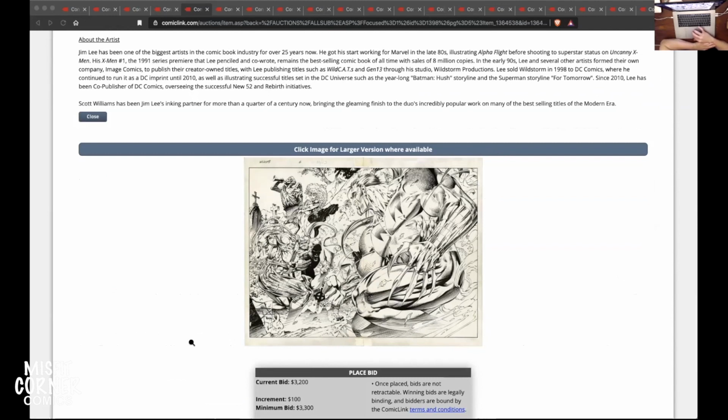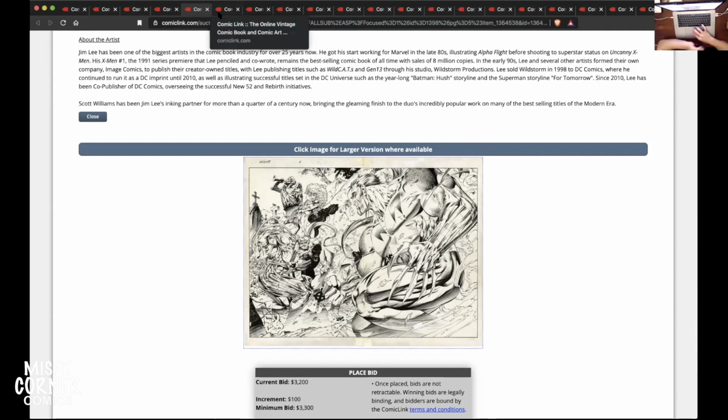This was a little past when I really liked Jim Lee. He was a little too stylized at this point, but you can't beat it, man. Hindsight being what it is, that's a fantastic page, right? It kind of drowned out anything else. Even if there was a good story, you wouldn't have known, because you're like, forget the words. There's just so much going on in this page. I remember as a kid, they used to literally give me headaches. I could either look at the art or look at the art. I couldn't pay attention to any of the words.